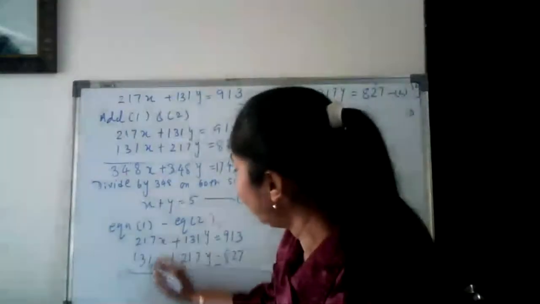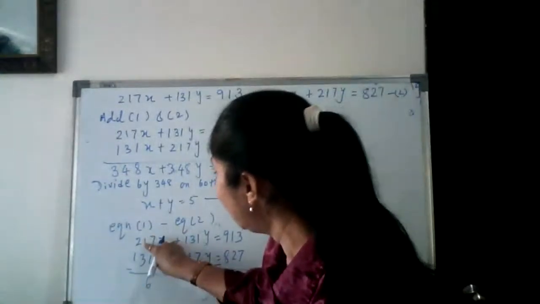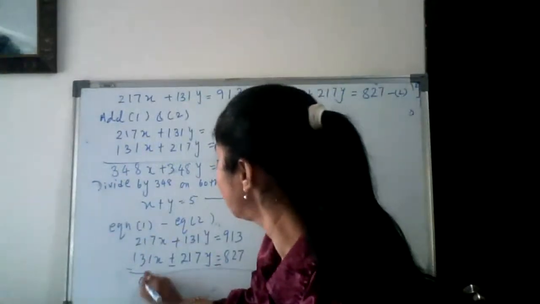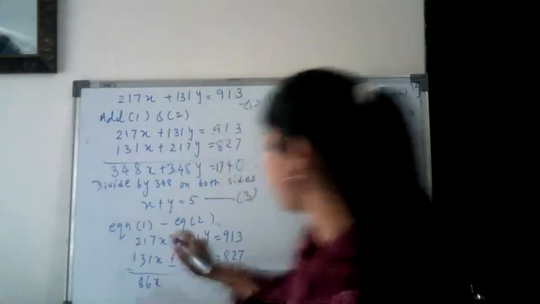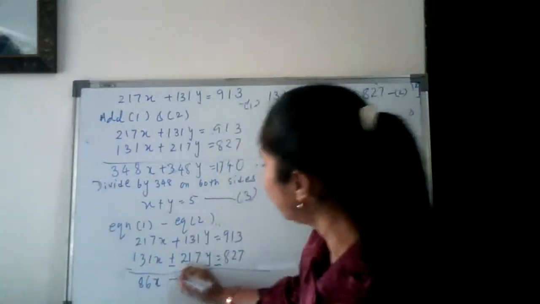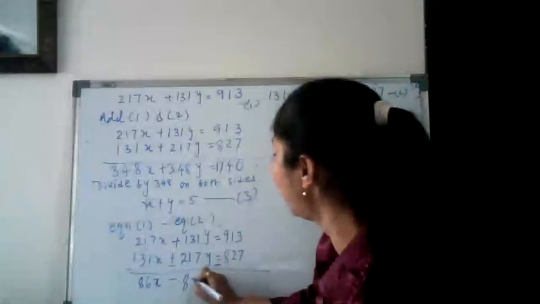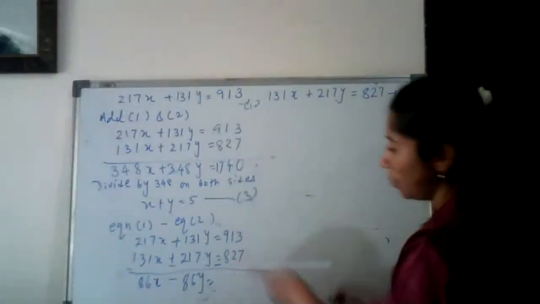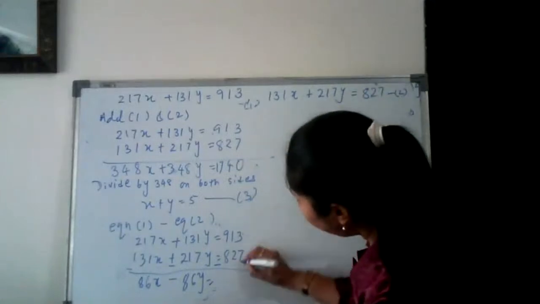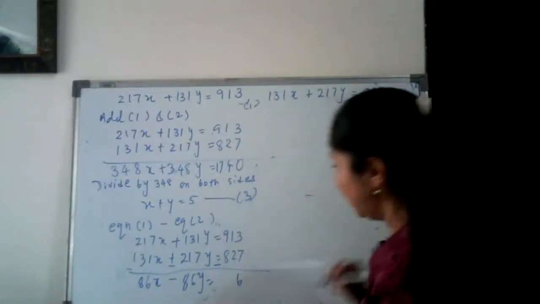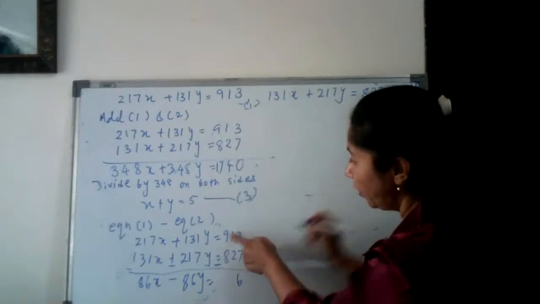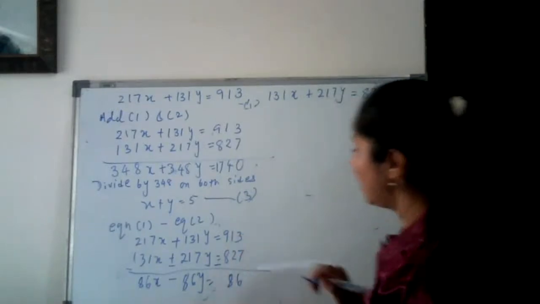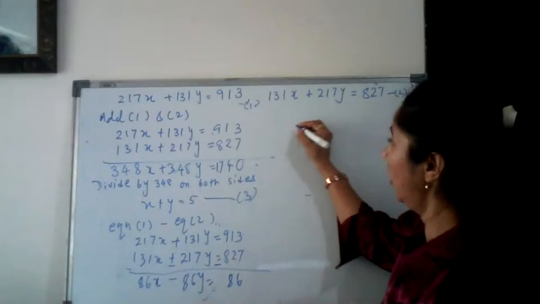Let's see. So 7 minus 1, 6, 11 minus 3, so we get this is 8. So that is 86x. This is bigger, so we get the subtraction sign. Same मुझे यहाँ मिलेगा 86y is equal to. This is bigger, this is smaller, so we get this as positive. 3 minus 7, that is 13 minus 7, 6. Borrow it from here, so you get 10, 86.